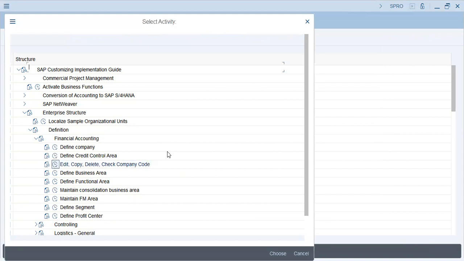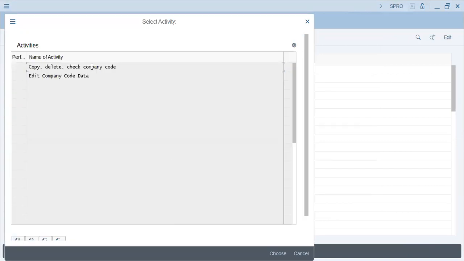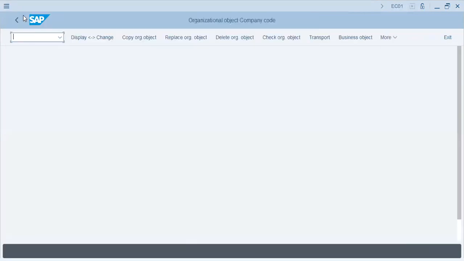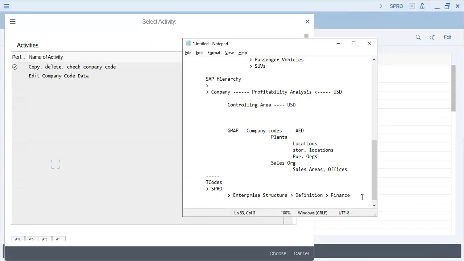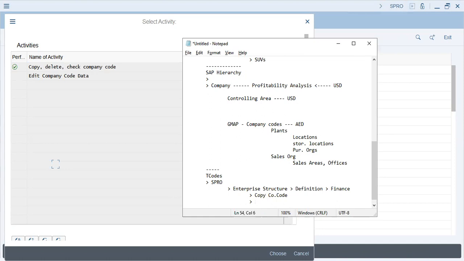As a practice, under finance we can copy company code, and we can also use edit company code data.